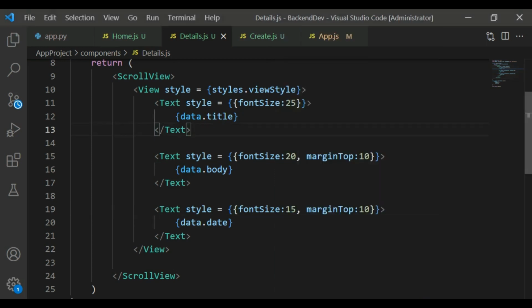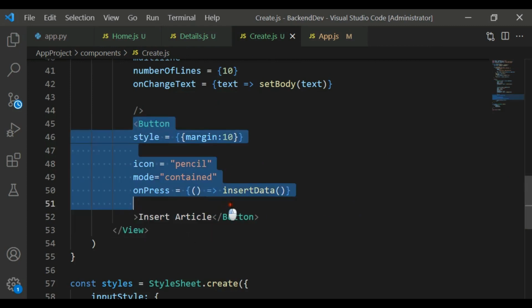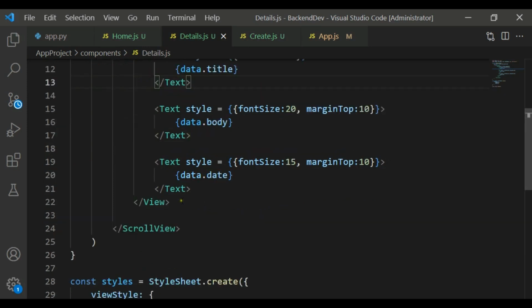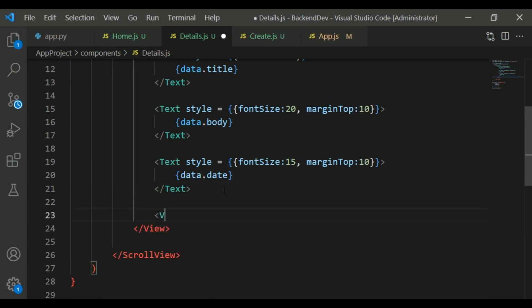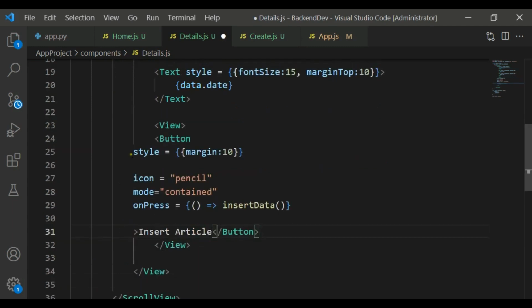So also we want to create two buttons. Let me just copy my button, I think from the create.js, and let me copy this button. And first we are going to create a view in here. Inside this view we want to create another view, so view and view, and we can add this button in here.